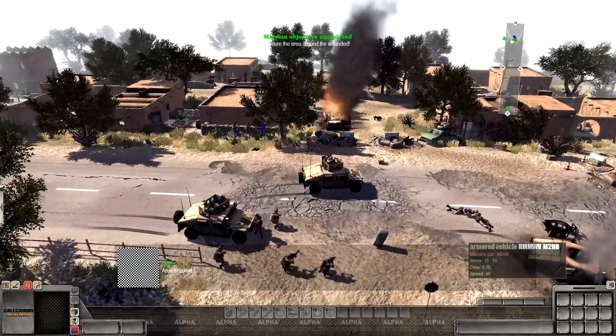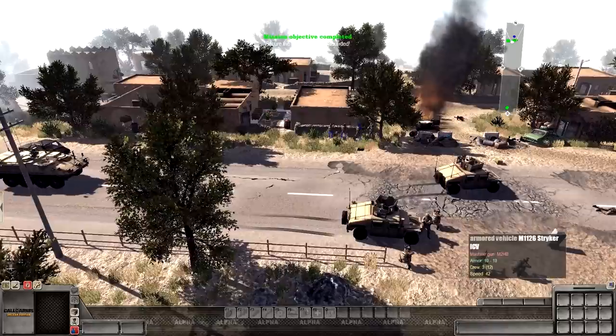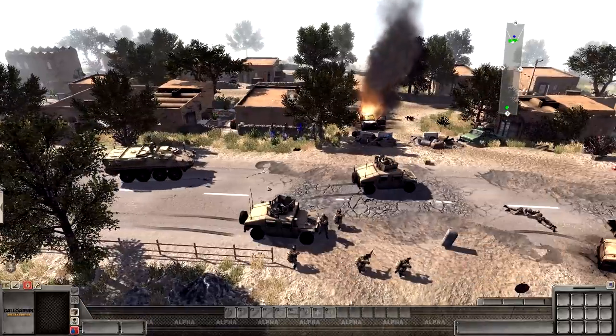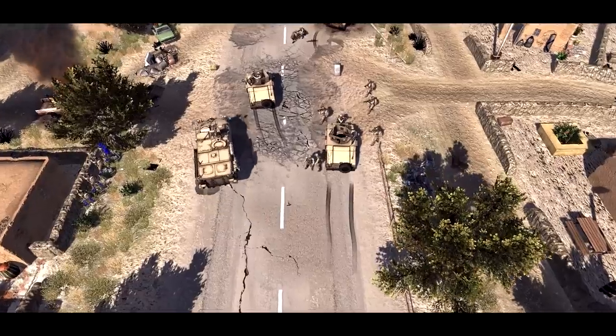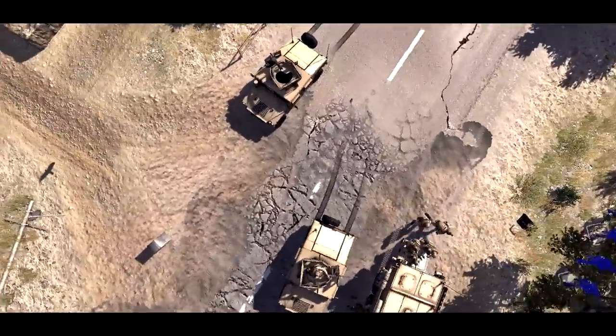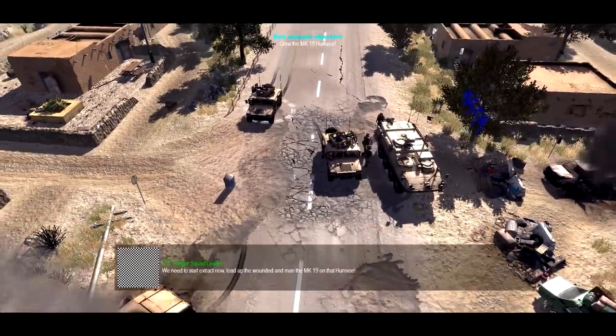So we managed to secure the ambush area. We managed to secure the enemies. Everyone is down. Oh, there's a striker with a 50 cal coming in. What's gonna happen next? Okay, our allies are moving for the striker. It seems that they're getting in. We also have people in the 50 cal Humvee. Oh, we got it. Nice.